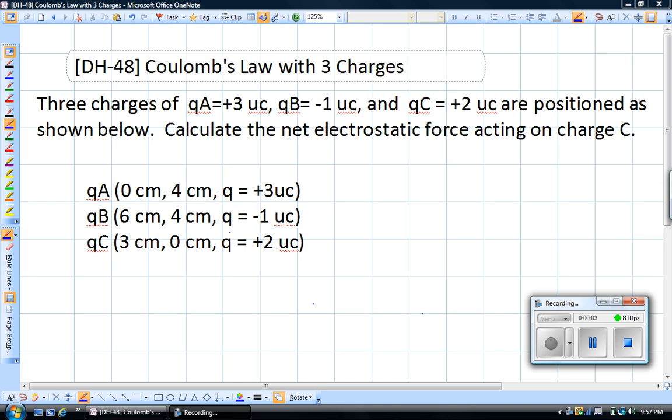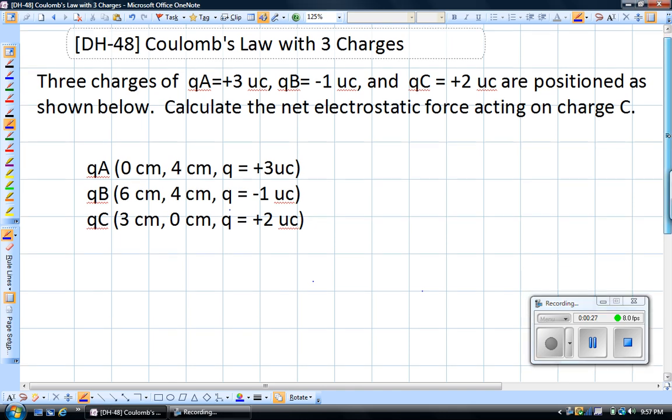Welcome to video 28. We're going to talk about the forces between charges using Coulomb's law, but I thought I'd jump right to the case with more than one charge. When you only have two charges, the direction is really easy. When you have more than two charges, you've got to take the direction into consideration. So in a lot of ways, this becomes a vector problem, and most of the time you haven't done vectors in quite some time when you get to this.